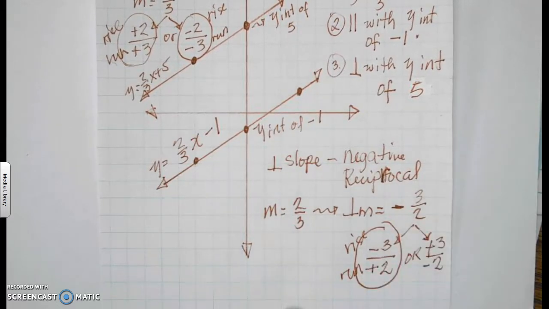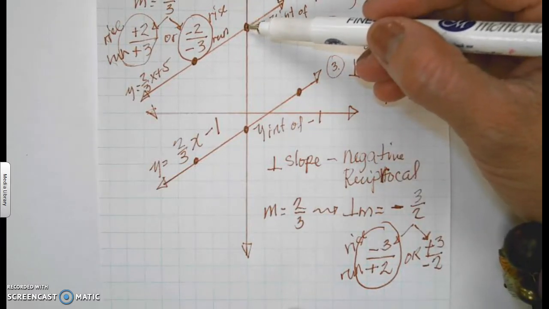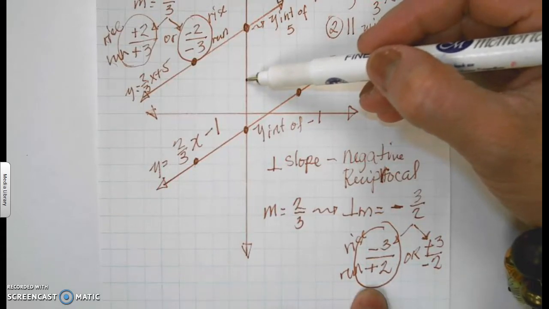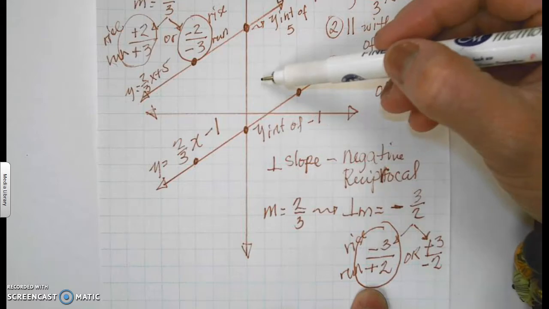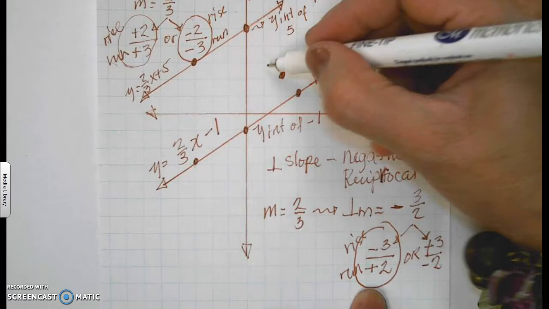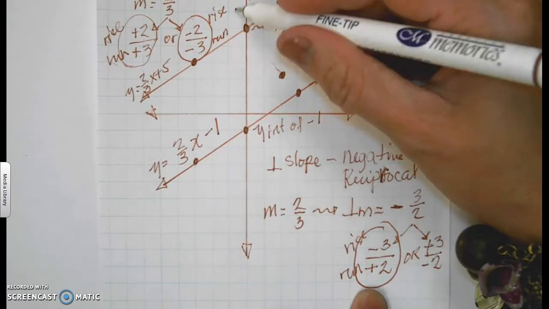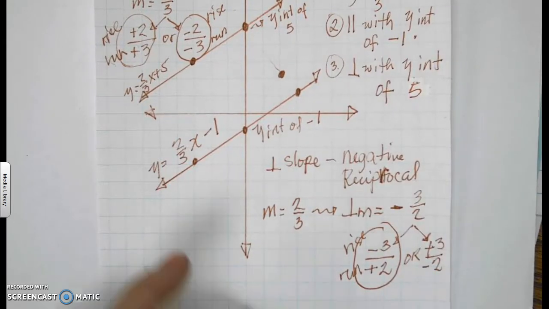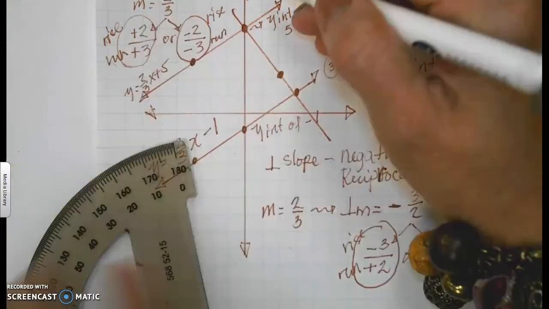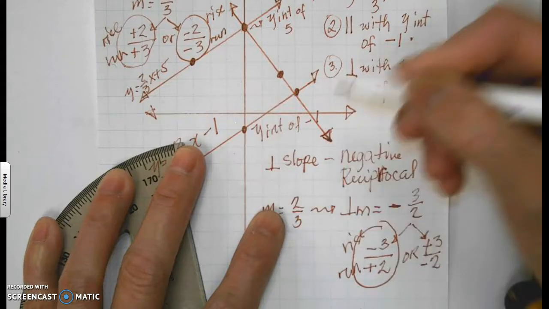Okay, so let's do that. From here, I'm gonna have to go down 3 times. 1, 2, 3. But then this positive 2 indicates that you will have to go to the right 2 times. So 1, 2. So I'm here. Those are the two dots that you will connect. Please don't mind this. That was coincidence. This is the one that you will have to connect. So if I connect those dots, I will now have my line that is perpendicular to the original line.